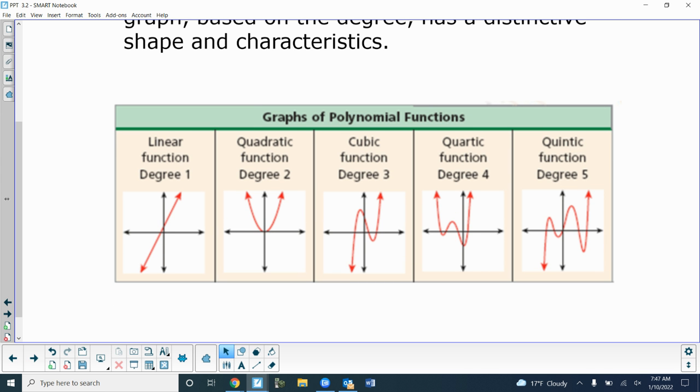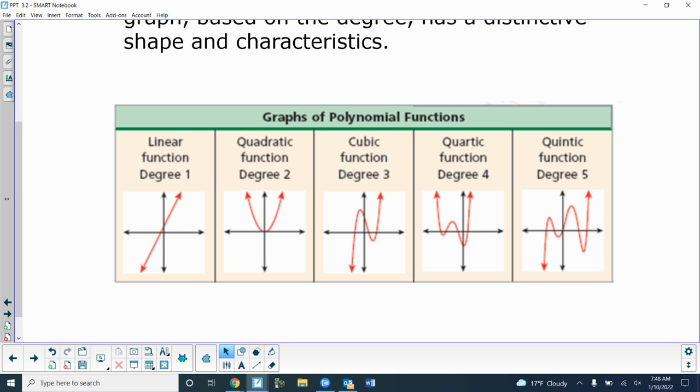All right. So here's different degrees that we're getting into here. We've talked about linears, straight lines. They have a degree of 1, and quadratics, which are the parabolas, they have a degree of 2. But we've got degree of 3 functions, polynomials, which are called cubic. And then we've got degree of 4, which are called quartic, like a quartet if you're a musician. And then a degree of 5 we call quintic. All right. In a degree of 3, there's 2 turning points, a min down here and a max. Okay. A parabola has a min or a max if it opens down.